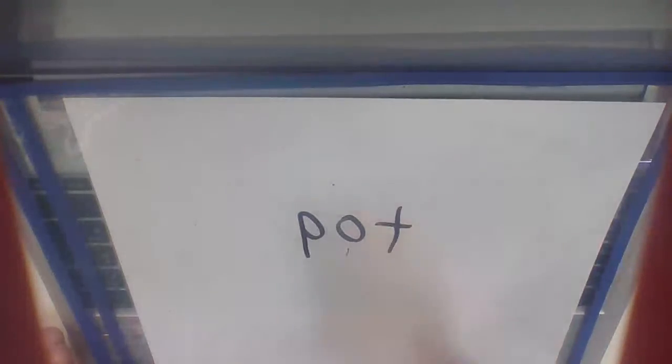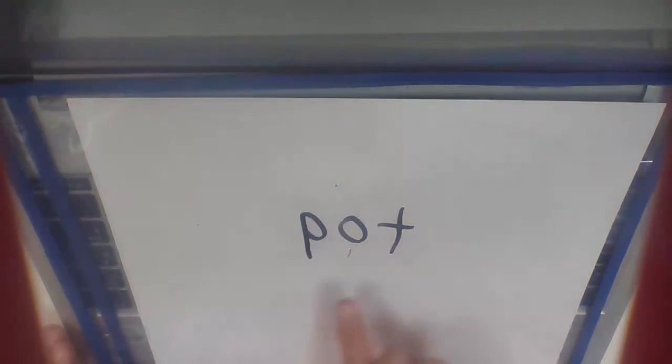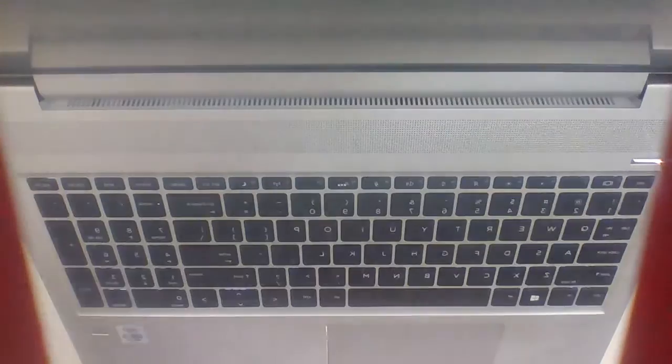Because if I say pot, it's easier to hear pot than if I say p, o, t separately. So if we learn those slides, the more slides we learn, the better we're going to become at it. All right, I'm going to post a slide video for the week of Thanksgiving. We have two e-learning days, and that's the only thing I'm going to post: letter recognition and slide recognition and your craft for the day so that you can practice those. The more slides we do, the easier it will be to blend and read words.